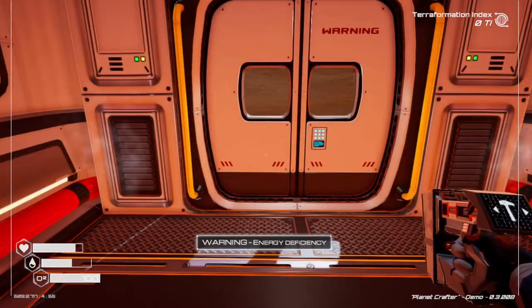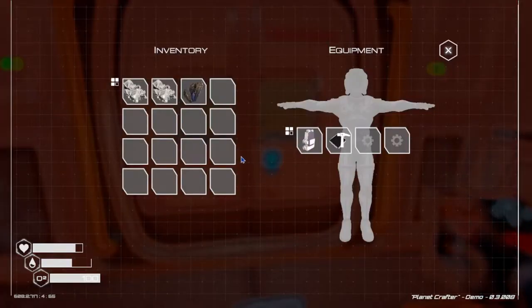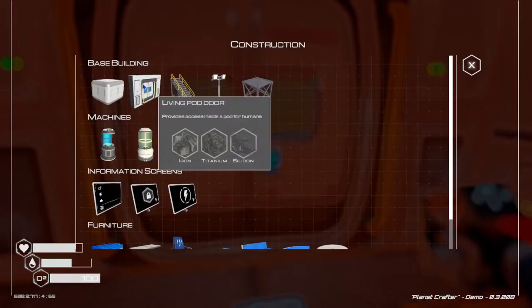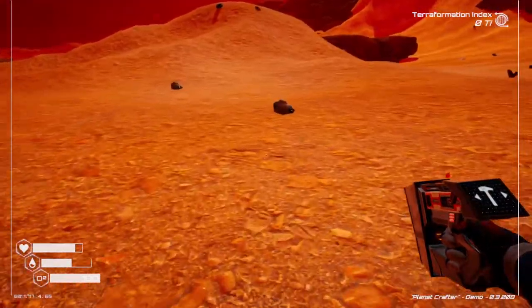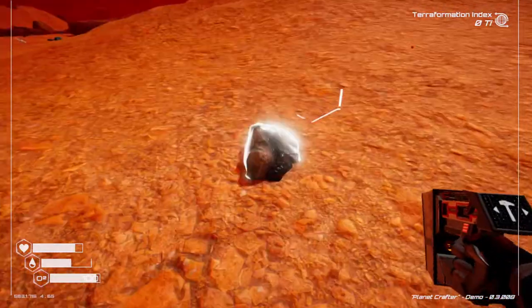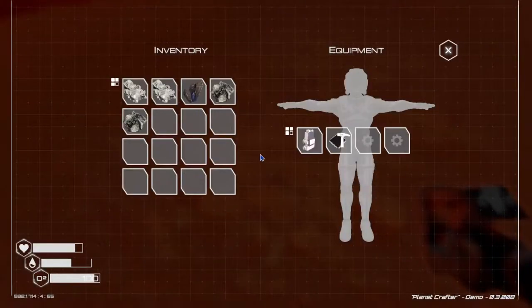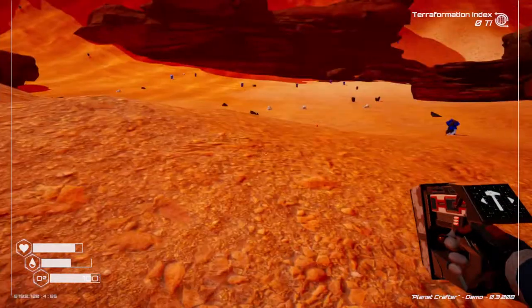Okay, it gives us another place to grab oxygen. Okay, so to make the building room again, we need iron and titanium. Okay, let's go out here real quick. Here's some iron. Here's some more iron. And it was how many to do that? Need one titanium.